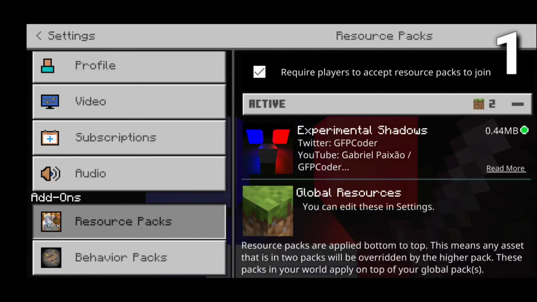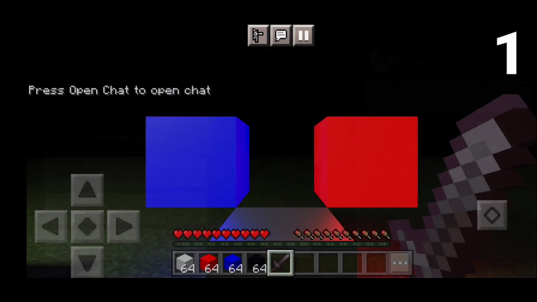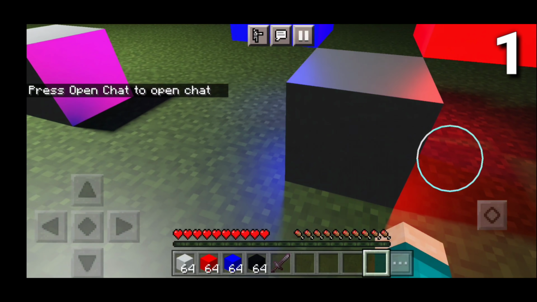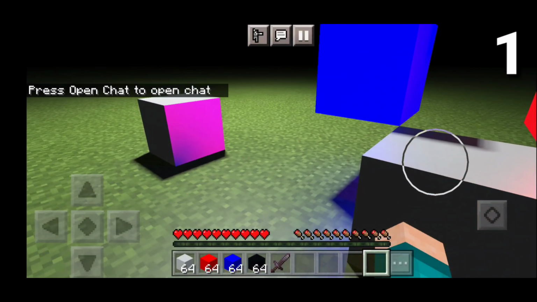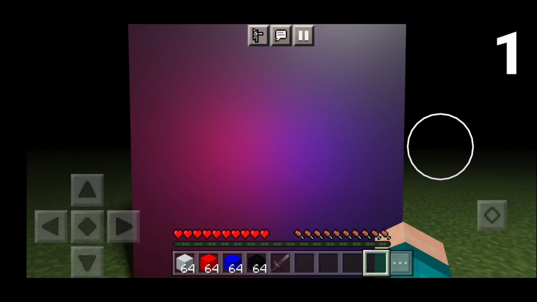On the number one spot, we have the experimental shadow shader over here. This is made once again by one of the best developers in the community, Gabriel Piaxo. Anyways, this is basically like RTX in MCPE over here. This is supposed to mimic RTX and actually put it in the game, and honestly, they did a phenomenal job with it as well.